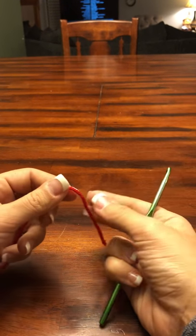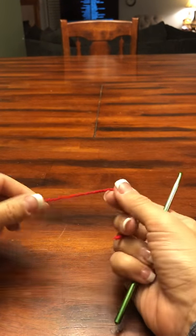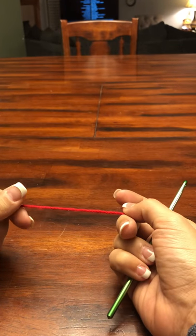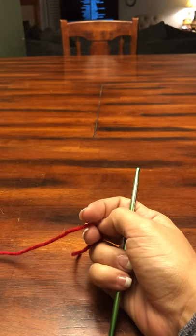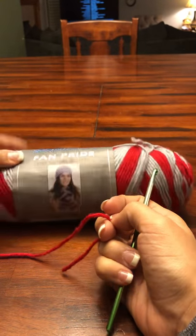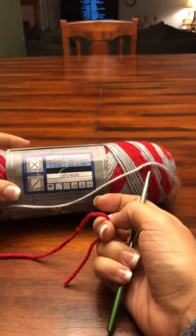Okay guys, so this tutorial is going to be starting from the basics. There's going to be a few different stitches that I'm going to teach you about. The yarn that I am going to be using is the I Love This yarn. This one is the red and gray.